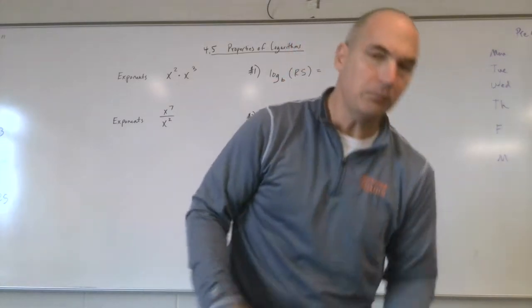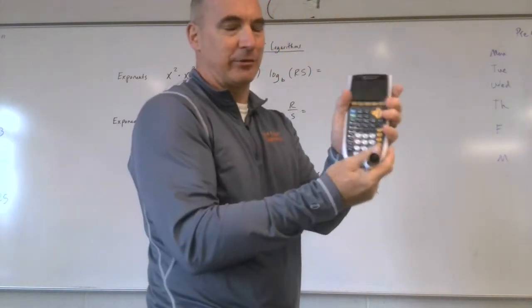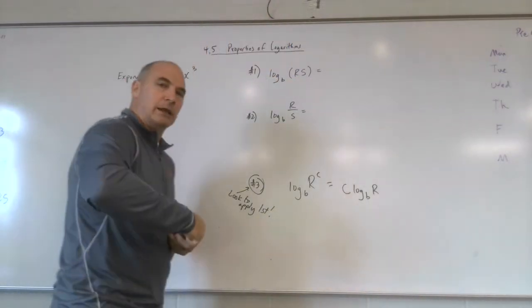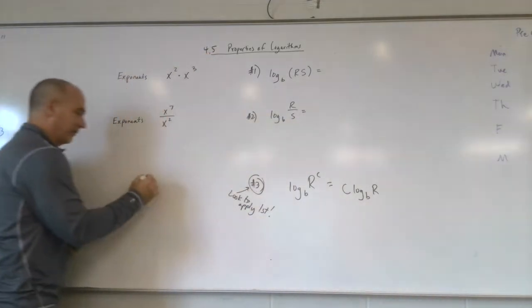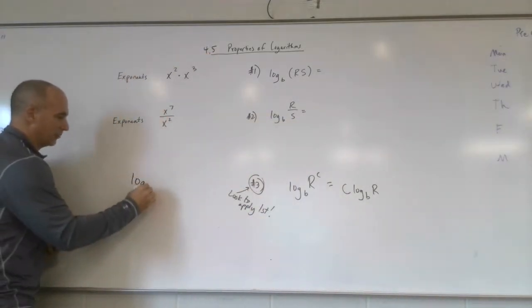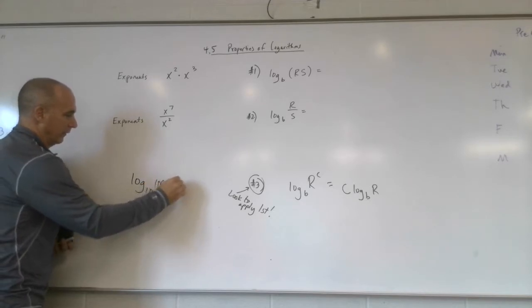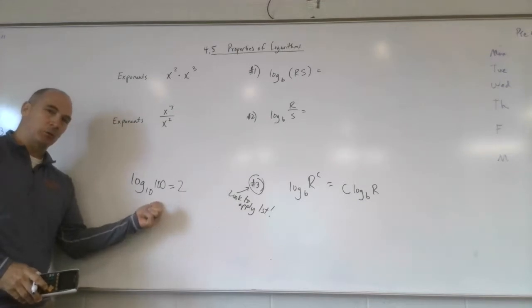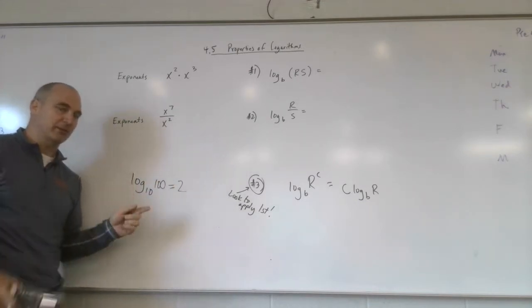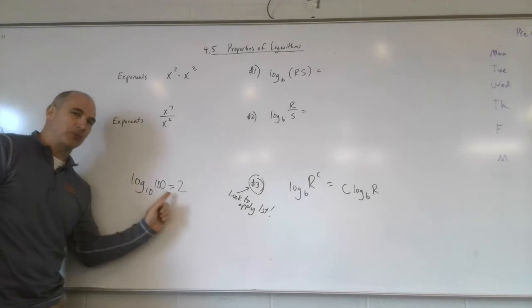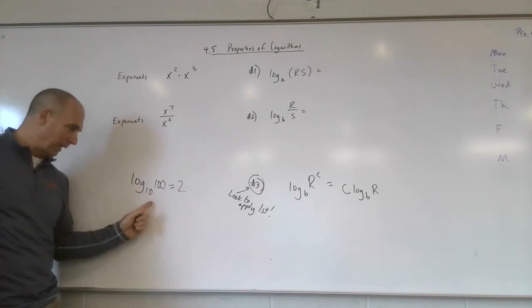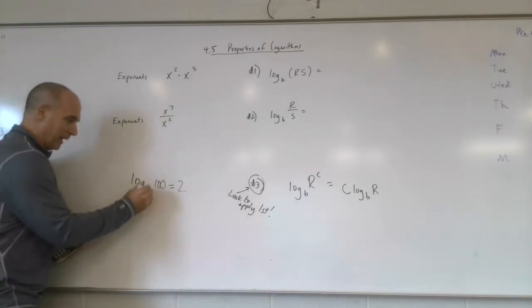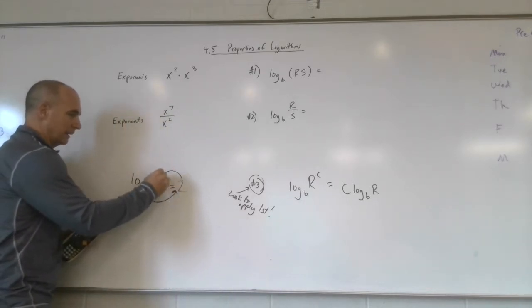Try to. So first of all, you've got a calculator that's going to help me communicate some ideas to you. But to start, I want to just, in this little space right here, write this. And I need you guys just to look at it. What does this say? Most of us, like I said in a previous lesson, are so trained to read left to right, we would go log 10, 100 equals 2. But that's not how this is supposed to be read. This is supposed to be read 10 squared is 100.